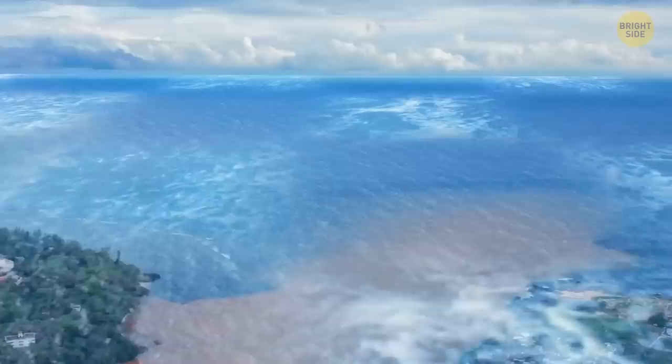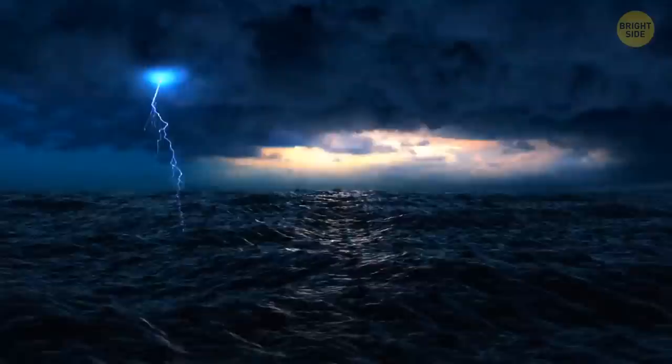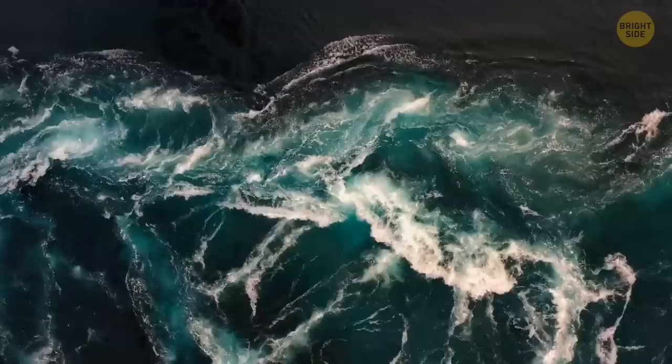A cross sea only happens in places where different quality waters meet. For a tourist to see the cross sea in Ré, this probably means that there was a storm in a different sea nearby. This stormy water travels with the help of currents and meets the water of Ré, creating these oddly shaped riptides.